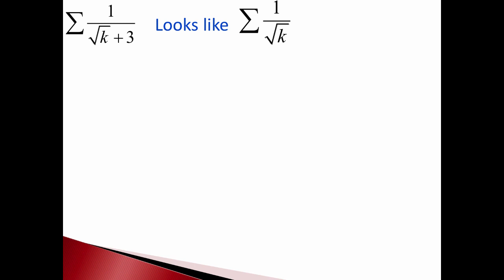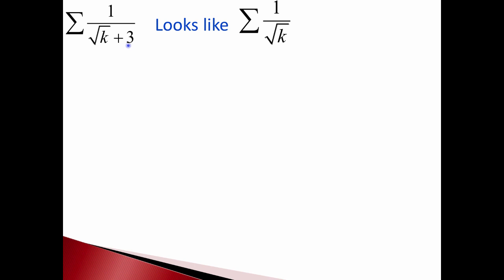And that's exactly the way we would think about it when we were doing the Tower of Power. If I looked at just the sequence, in other words, I put my thumb over the sum as though I were trying to do the divergence test, and I ignore the sum and I just look at the sequence. Well, obviously this sequence is going to converge to 0 because I have a 1 in the top and a square root of k in the bottom.